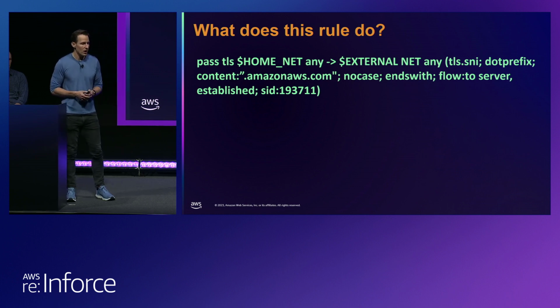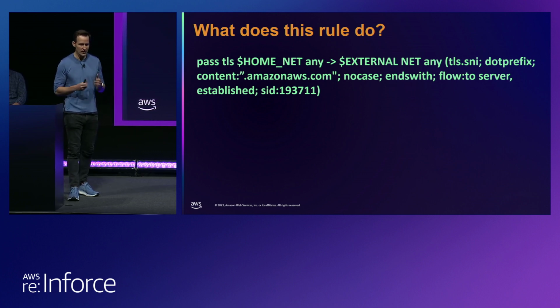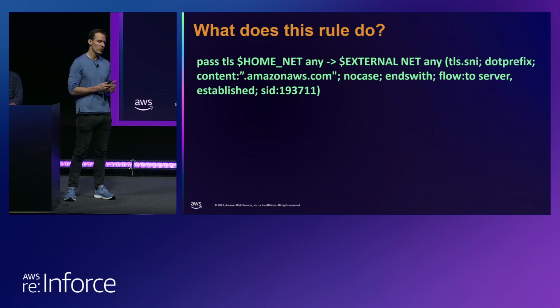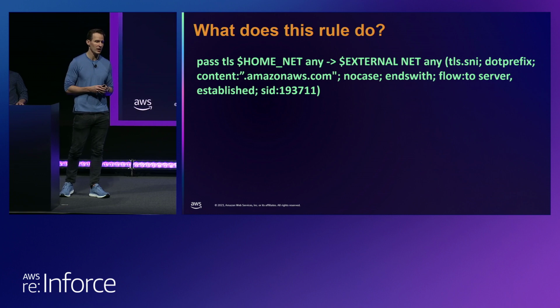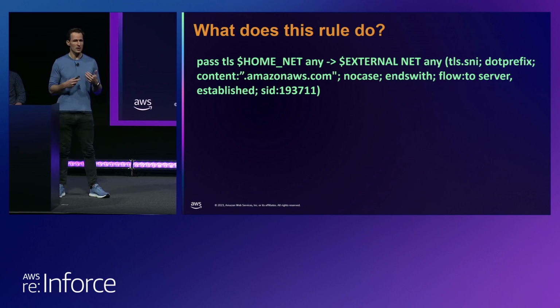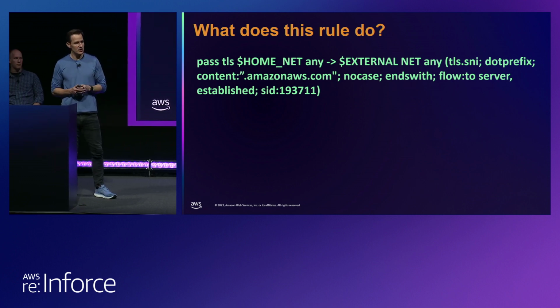All right, and now we're moving into some of the rules that you would use to build your allow list with. So we looked earlier at the beginning at some alert rules to gather the data that we'd want to use for validating domain names being communicated with externally. Now, if we wanted to build out that allow list, we would start using rules that look similar to this. So we have another new keyword here. We're using the TLS.SNI as a means to do that.